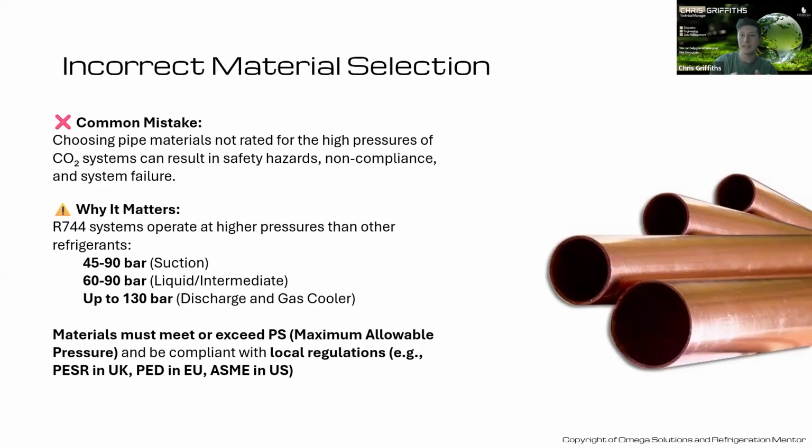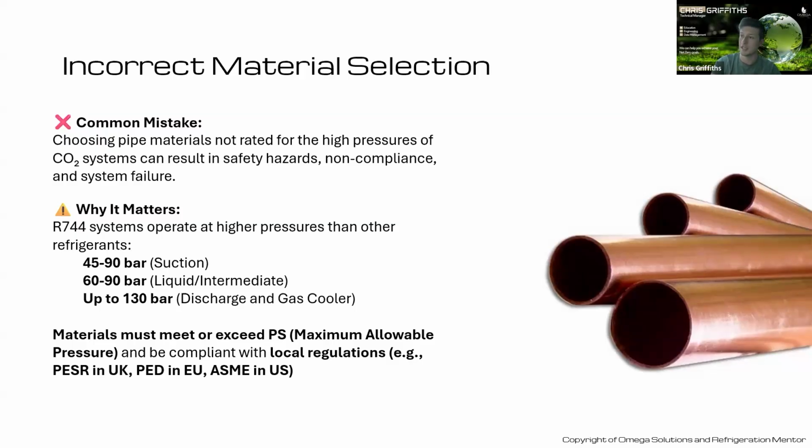So typical pressures we're expected to design to on our low and suction side are between 45 and 90 bar. Yes, a huge range there. Generally up to 60 is good and will accommodate 99% of scenarios now. But as pressures are increasing on the intermediate side for efficiency purposes, we may want to protect the evaporators up to the same level. As for our liquid or intermediate side, 60 to 90 bar, depending on how we float the pressure inside our liquid receiver and the quality of liquid we want to send to our evaporators.